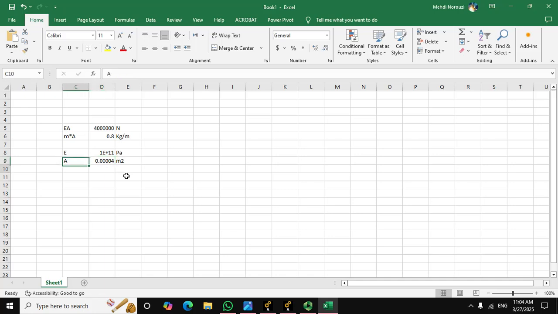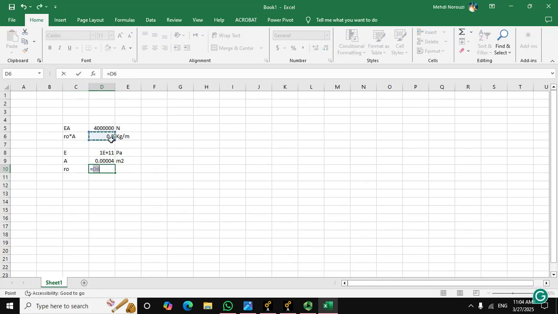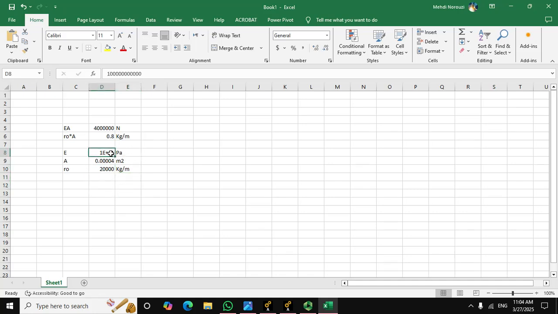So this is the area, and the density rho is going to be, since the product is 0.8, 0.8 divided by the area that I found, which gives my density in kilogram per meter cubed.